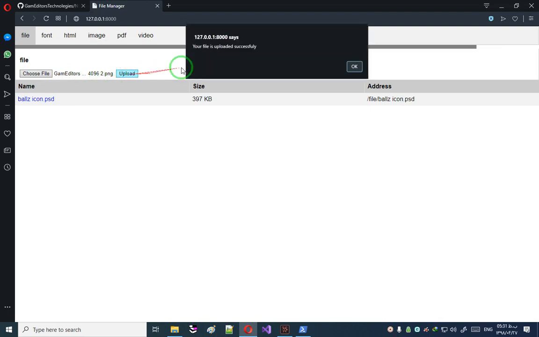Then the progress bar will show you the progress of the upload, and after that a simple dialog comes to the screen and tells you the uploading finished.